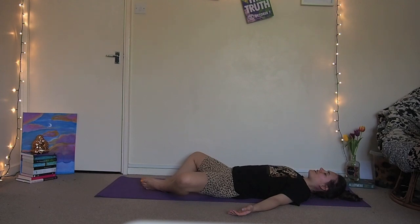So finishing off with a nice cleansing breath, taking an inhale in through the nose. Exhale, release out through the mouth. Maybe you continue this breath a few more times. With every exhale, just noticing how the body softens and sinks into the mat, into the floor beneath you. And allowing gravity to do all the work here.